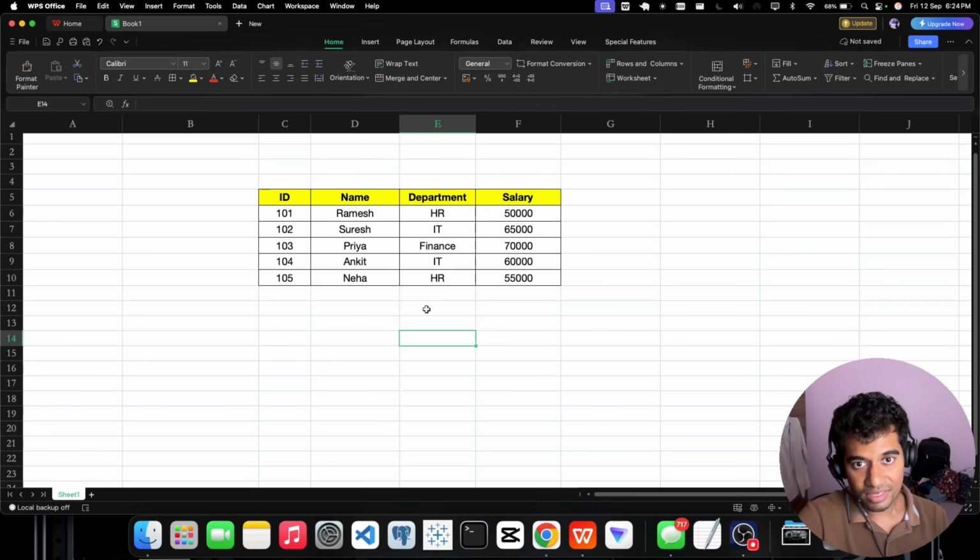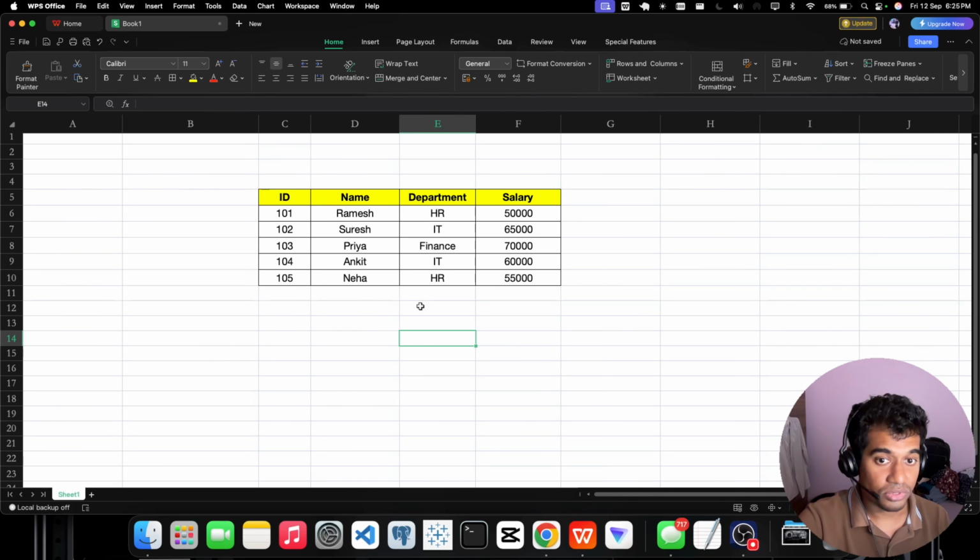First things first, if you have used VLOOKUP before, this function will feel like a magic trick because it's faster and more flexible, in the sense of vertical as well as horizontal filtration, and it is way easier to use. So first let's go for the theoretical part. What exactly is XLOOKUP?